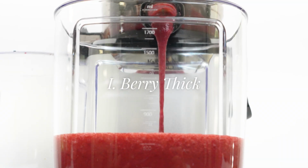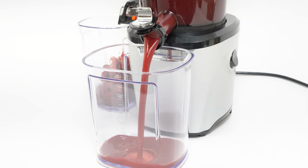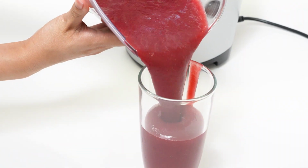1. Very thick. First, you can expect that berries will create a very thick juice. Since they're packed with fiber and only a little water, the result is a thick texture.